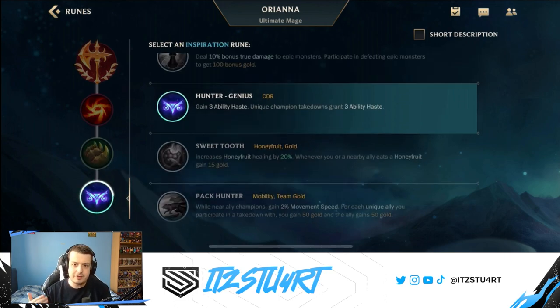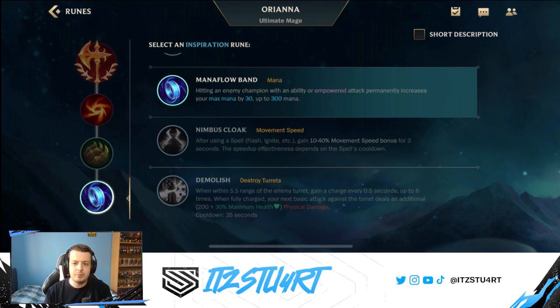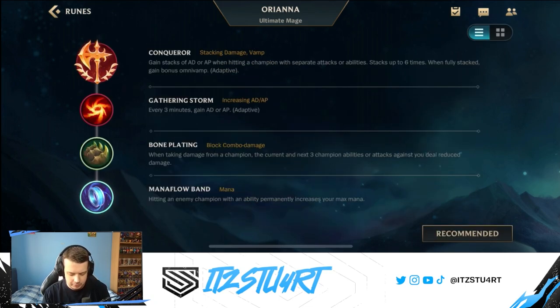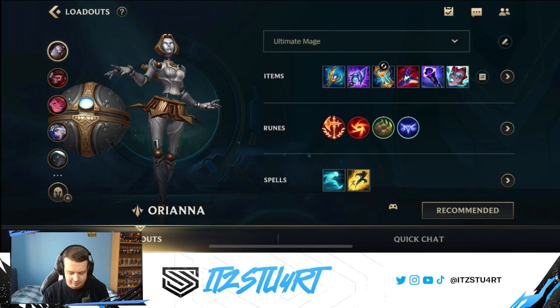You can go for Hunter Genius if you want more ability haste, if you want to spam your abilities more often, or if you want a little bit more extra damage, you can go for Mana Flow Band, which gives you a little bit of extra mana, and that mana is then converted into AP damage because of our Archangel Staff from our first item. So any one of them two runes works completely fine. I think we have enough mana already, so I like to go for Hunter Genius.